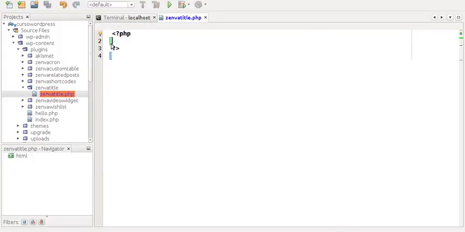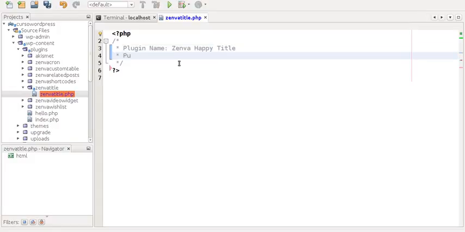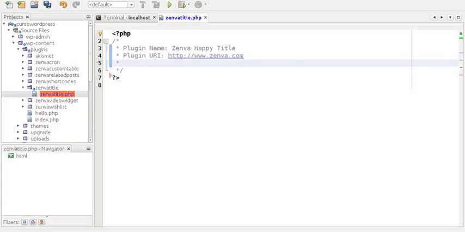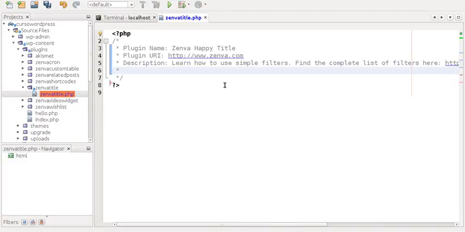And we are going to add the plugin metadata. This information will be read by the WordPress install, and you'll see it when you go to the plugins section. So the first thing we need to add is the name of our plugin. As I mentioned before, it needs to be something unique. We need to also add a URI, which in this case is just going to be the Zemba homepage. You need to add a description for your plugin, which is what the users will see.